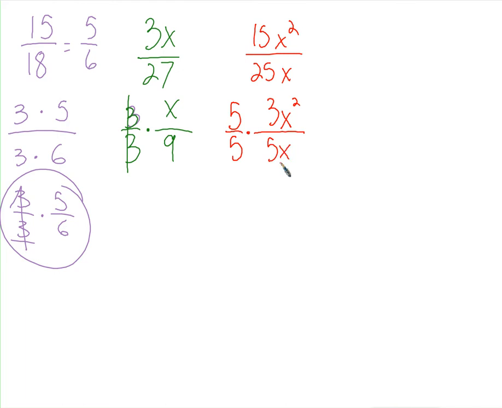Okay. Just double check and confirm. Can we multiply across the numerator and get this one? Yes. Can we multiply across the denominator and get this? Yes. Okay. So 5 over 5 is 1, and 1 times 3x squared over 5x is a simplified version of this original fraction. What else do you feel like might cancel as well? The x's. One of the x's, so only one factor of x, so let's just check that out.